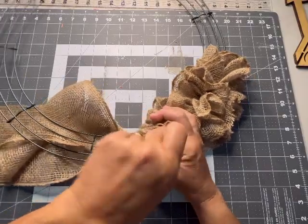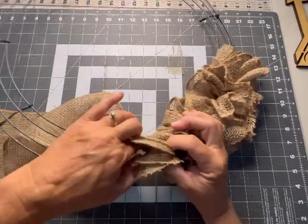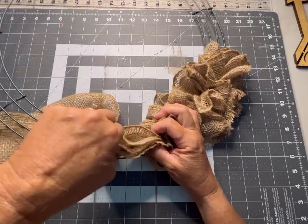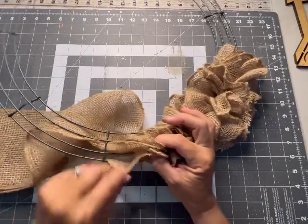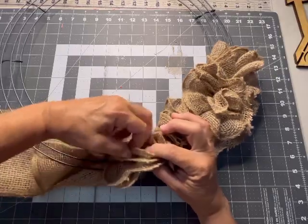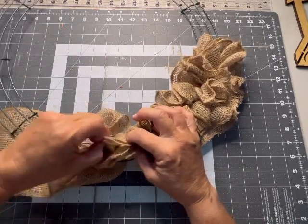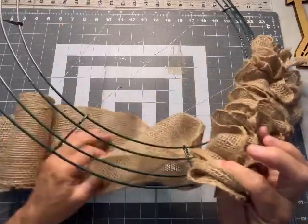Lifting that up and pulling that. And it'll want to twist around on you, and you just straighten it up while you're holding that last ruffle that you did, while you get everything around that bar nice and straight. So here I have this one up and I'm pulling it. I'm going to hold it. I'm probably going to be able to do one more. Straightening my mesh, lifting that up and pulling that. And that's probably gonna do it for that one, because we wanna kind of fluff it out a little bit. And we're gonna do one more section.